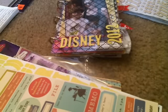This is definitely probably one of my favorite things I bought. It's just a sticker sheet from Authentic. It's not new, and it's from the Genuine collection. These stickers I've been loving lately. I've been using them a lot, and I really like these faded jean colors, so I went ahead and picked those up.